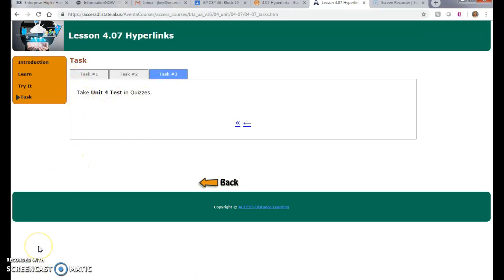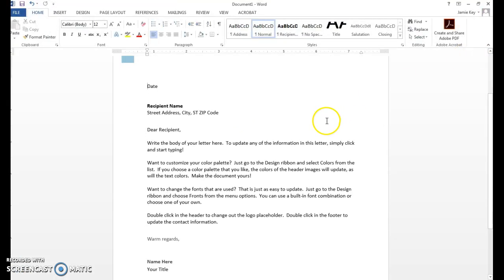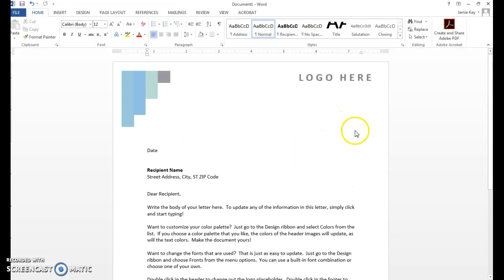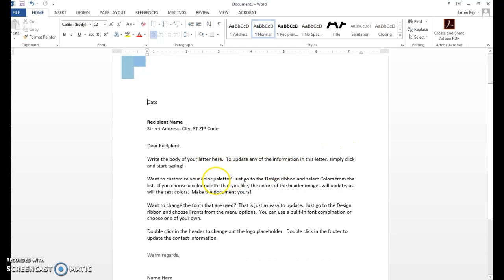So let me demonstrate real quickly. Okay, so I've opened a blank Word document, or actually a template of a business letter, to show you what I mean by hyperlink. So let me just pick 2 random words, for instance, fonts.